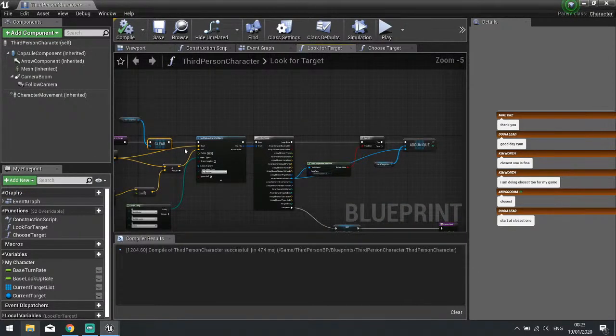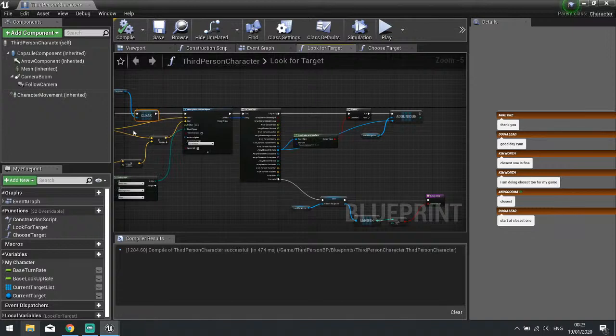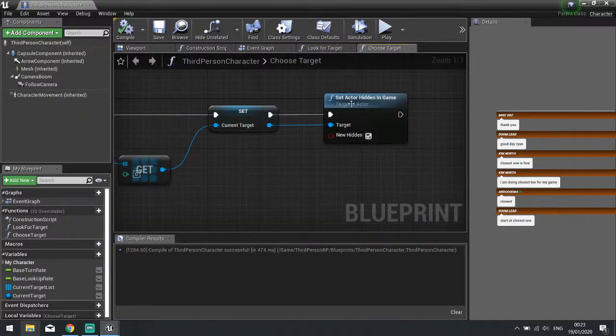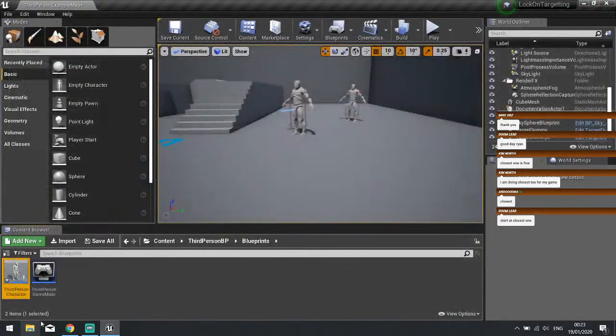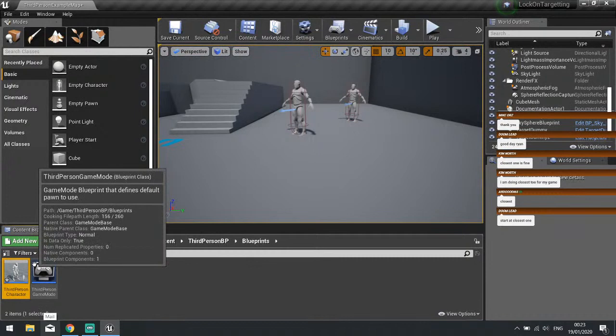So what that'll do is it'll empty out that list and then choose the target from there. Now obviously it's going to turn them both invisible, but when we come to actually identifying the target and making it look at the target, it will change to that new target. Okay, so that will now pick the closest one because it's going to wipe that list and then start it again every time you tab.